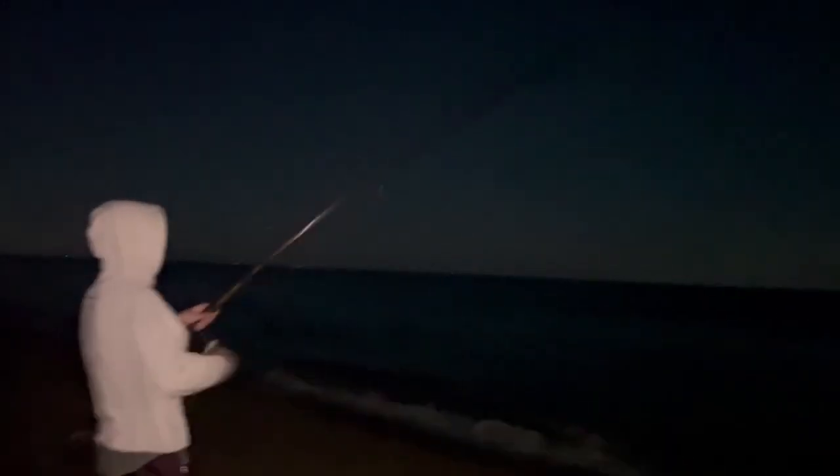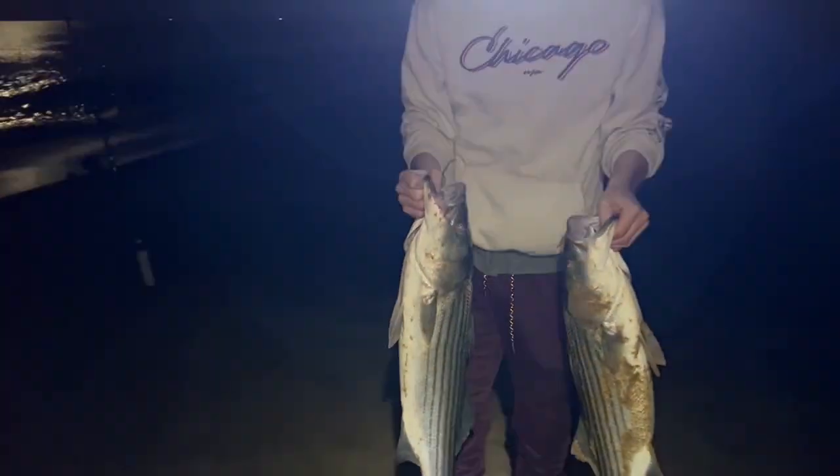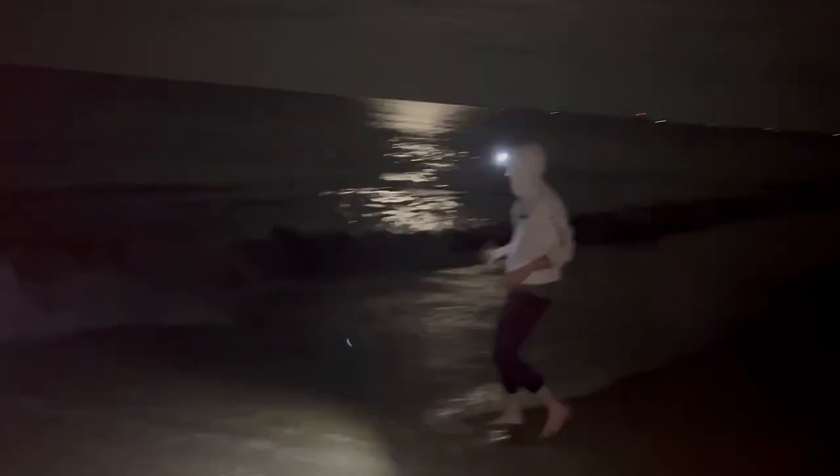You got him — he jumped! Feeling like a striper. I'm on, drag ripping big time! Good one. Mine just ripped drag big time. Mine's on the right of your screen, mine might be a little bigger. Just release them both — mine's big, mine's like half big. Hold them up one more time with the moon. Oh yeah! Couple of nice ones. They're good to go, let's go. That was crazy!